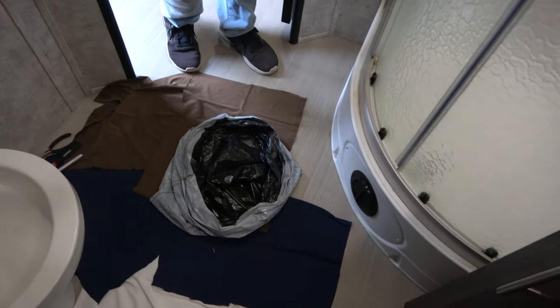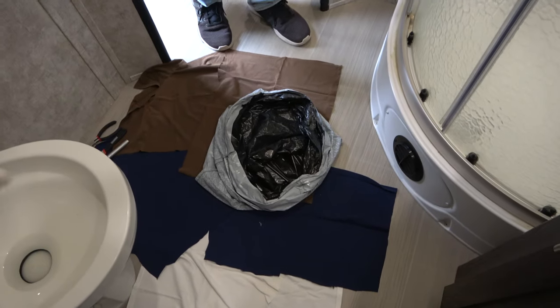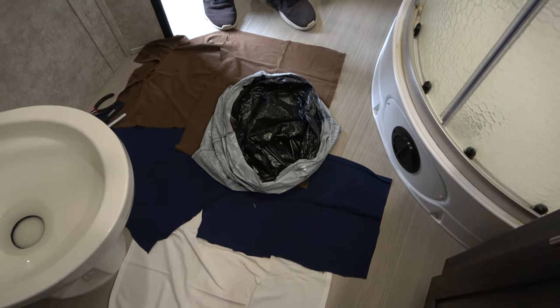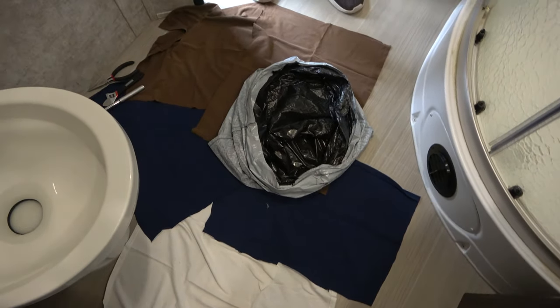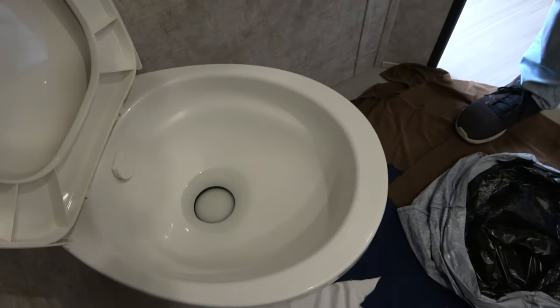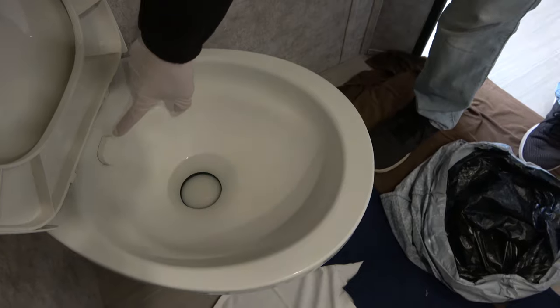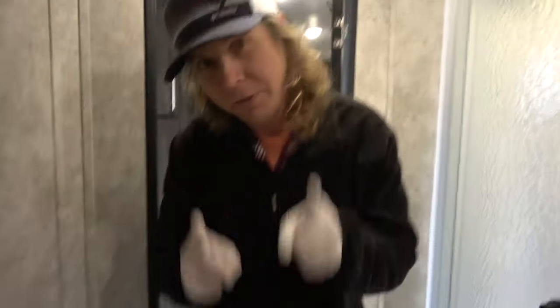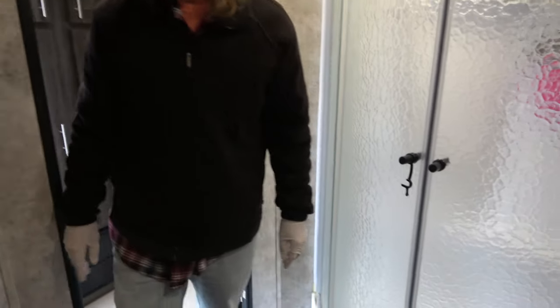We've got our little setup here. We've got our trash bag, our towels, which are old cut up rags. Got some tools back here. And I think we're ready to disassemble this bad boy. We're gonna finish draining. You can still see there's water in the bowl. We'll get all that out. We're gonna make sure there's no more water in the line. I've sanitized everything, but we're still wearing gloves because no one wants to mess with poopy hands.